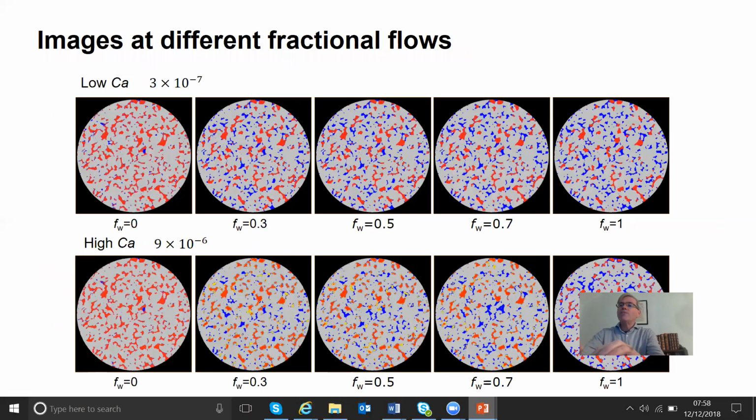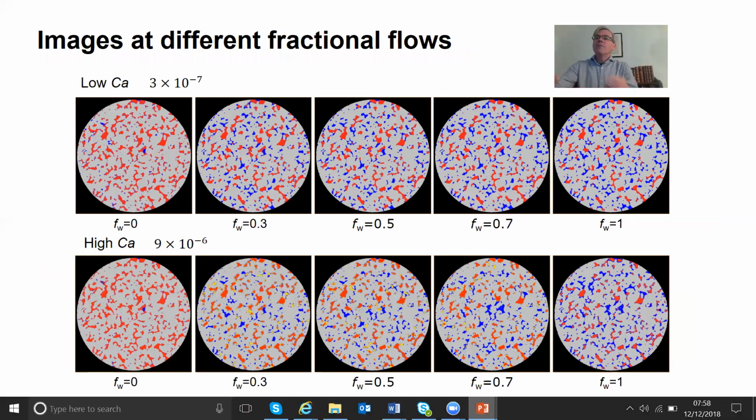So now let's show some results here. These are results from imaging. So what have we done here? We've taken a sample of rock, actually a rather smaller sample than this, one that's only 5 millimeters in diameter, so that we can actually image inside the pore space. The top row shows a sequence where we start with a rock with a small amount of water initially present. That's true in any oil reservoir, so it's reproducing natural conditions, which is shown in blue. And the red is the oil, which is in the larger pore spaces. And then we just inject oil and we image.